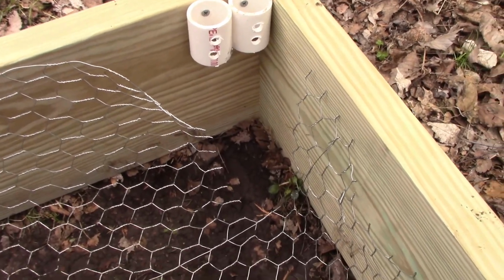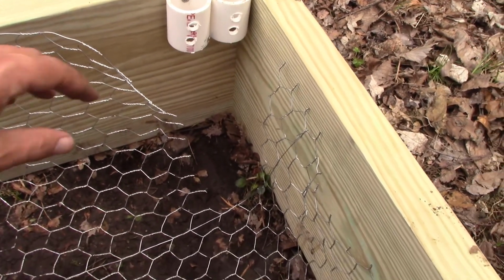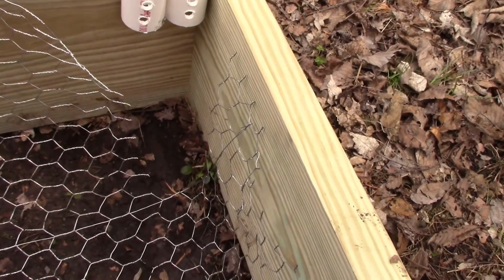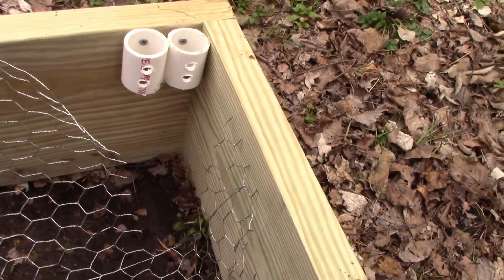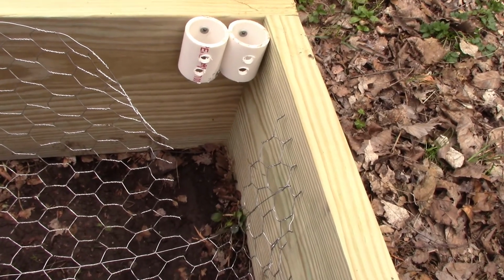And when it hits the dirt, then, well, you won't be able to get your fence enclosure on. So make sure that you cut out your chicken wire if you're following along. Make sure you cut out an area for that, and then put your fence pieces on. Pack your first couple things of dirt up against those in order to make holes. And that way, whenever you take your fence pieces off, you'll be good to go. You'll be able to pull those in and out.